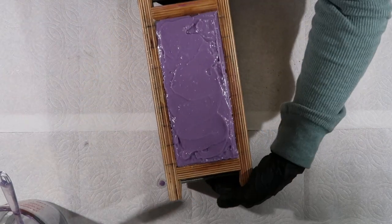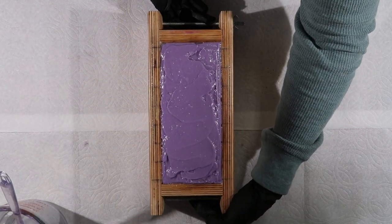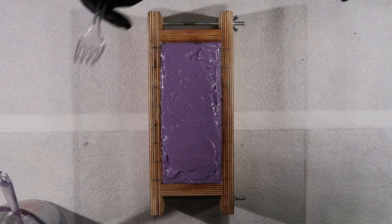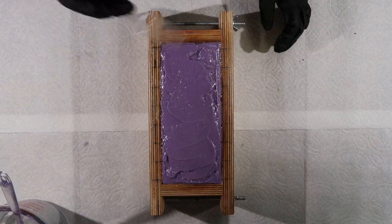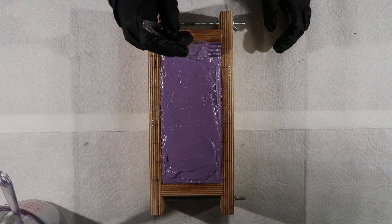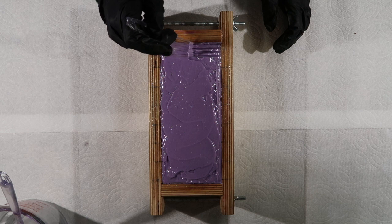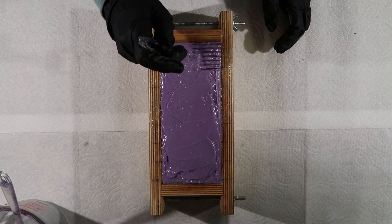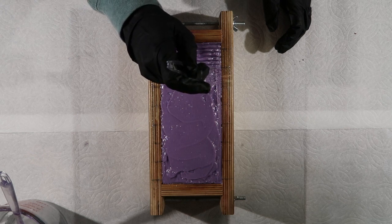Because the soap is so simple, we're going to do a little bit more of a design on the top. First, I just have a plastic fork. I'm just going to start from one side, take it over to about the middle. I'm going to do this all the way down.